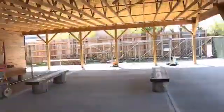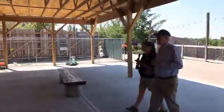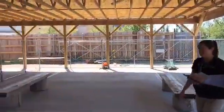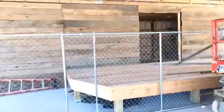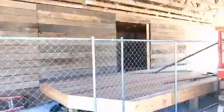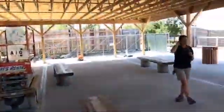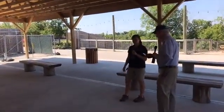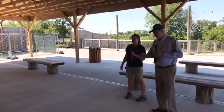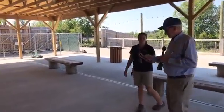And we have wallabies at the Creation Museum. So this is the stage area. You can see they're getting this ready. The animals will be behind that area. They wanted to get the other part of the zoo open first. This will be, I think, the next section to get open, as well as getting the Aoudad goats in and the sloths, right? Yes. And then we'll progressively add the other things as well.